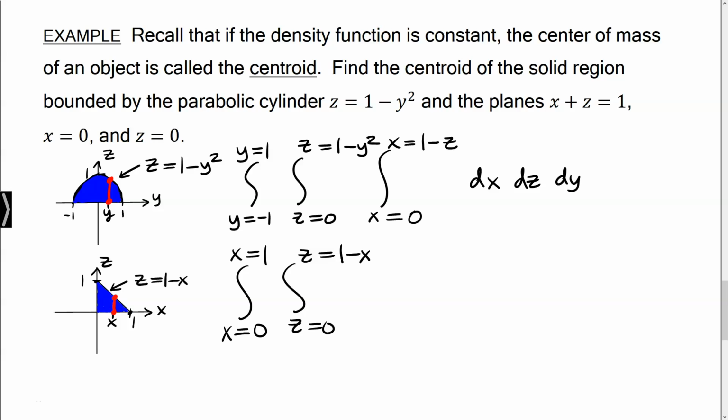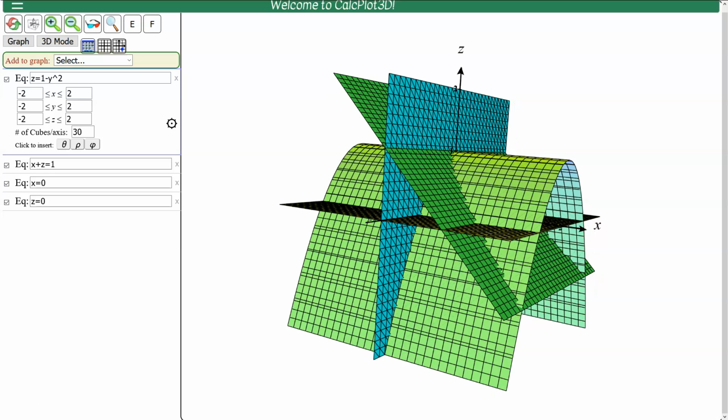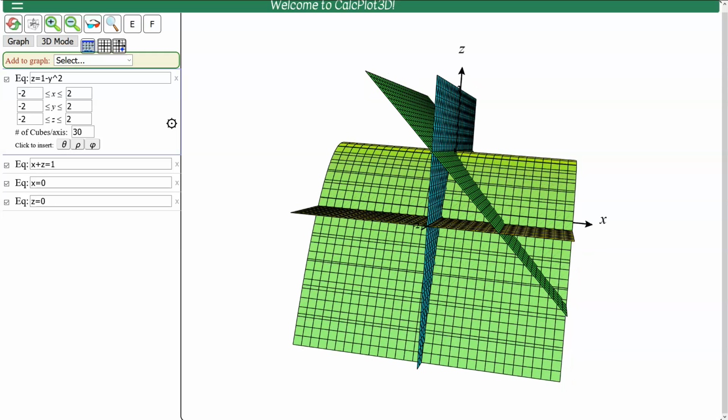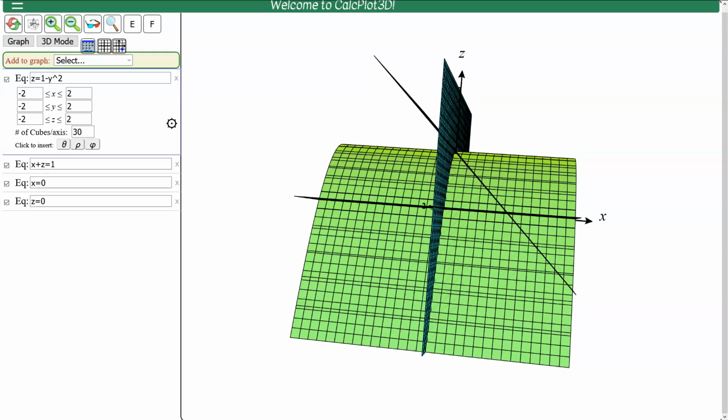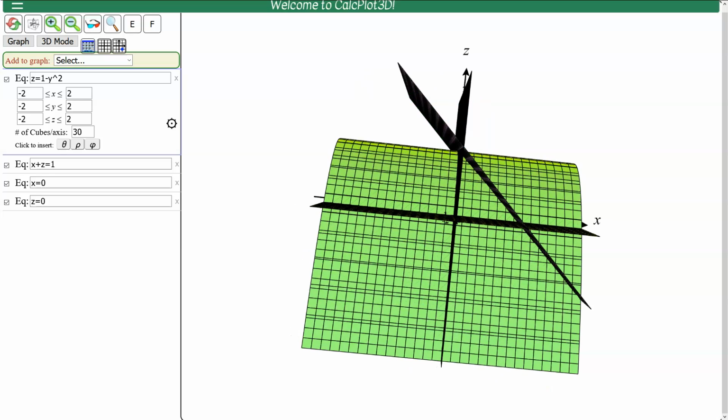Now this one looks even better than the first, maybe, but we run into a little bit of an issue when we get the y limits. It's not too bad, but it's not quite so nice, because, well, let's go to the picture. So we're projecting onto the xz plane, so we're looking at it this way. So you take a look straight on this way. Okay, there's a little triangle we were looking at. Now, what does y go between? Well, it goes between the two ends of this cylinder. Just imagine you're looking through here.